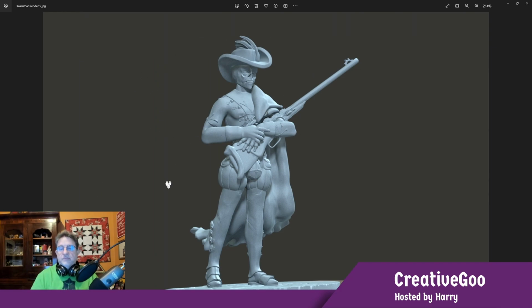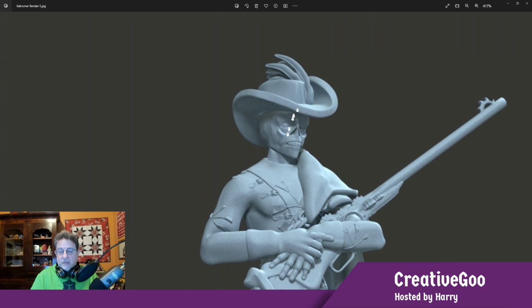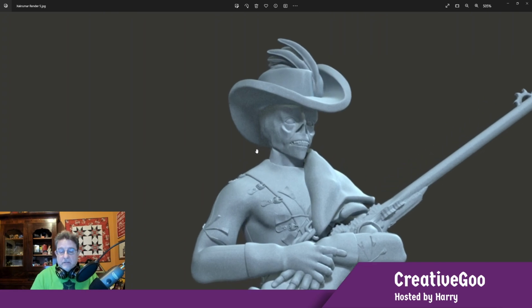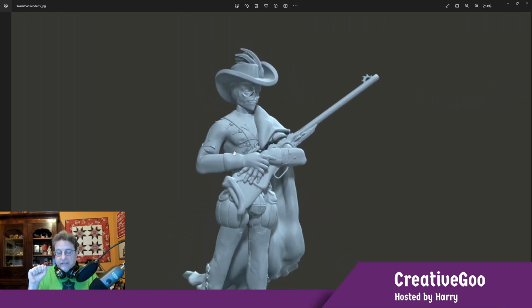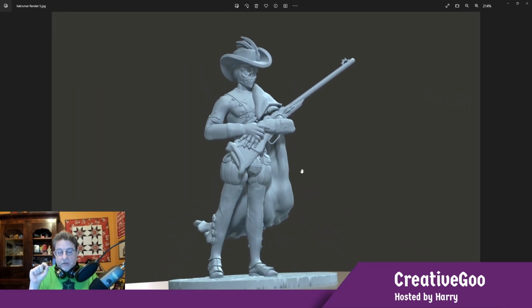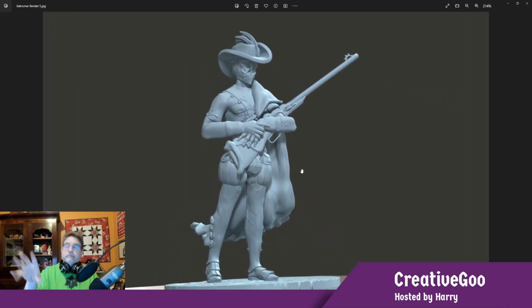So his face is very, very skull-like, and you can see that detail here in the model. And it looks really great in this render. And you can see there's other details. There's buckles along his vest area. Hey, scary guy. There's buckles on his vest. And then there's these designs I put on his sleeves. There's all kinds of detail here in this miniature. And on screen, it looks fantastic, right?